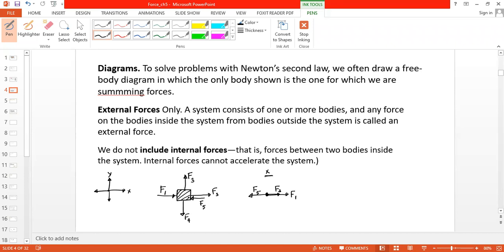Same again for the y component of forces. We will see, this is the object, and F3 is acting along the positive y direction. This is my F3, and this is my F4. So this is how we can draw the free body diagram, and this is the y component. A free body diagram is an easier way to solve force related problems. So we are going to take help of this kind of diagram when we are solving the mathematical problem.